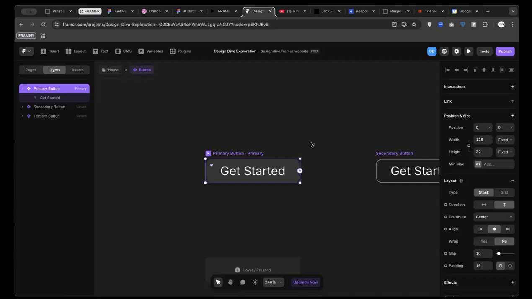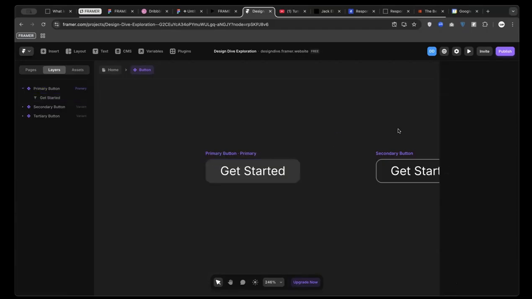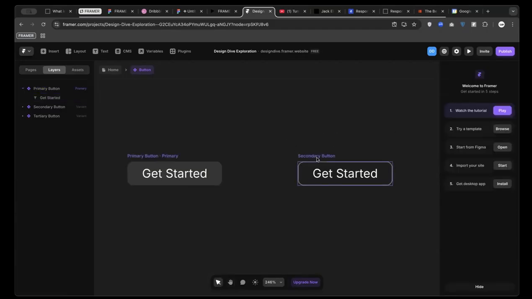You can look at a component as a family. In every family, there will be unit members: daddy, mother, children, and what have you. We can refer to those children in the family as variants. So for instance, you have a button. This is the primary button, and I'm just recapping from last week. And then this is a secondary button.